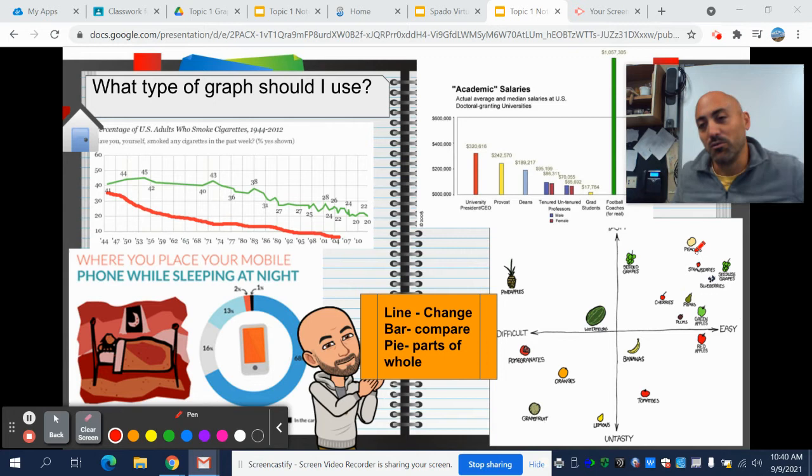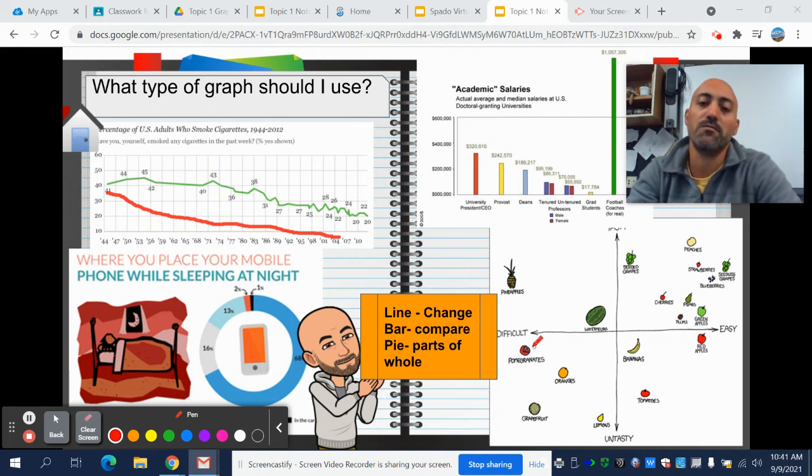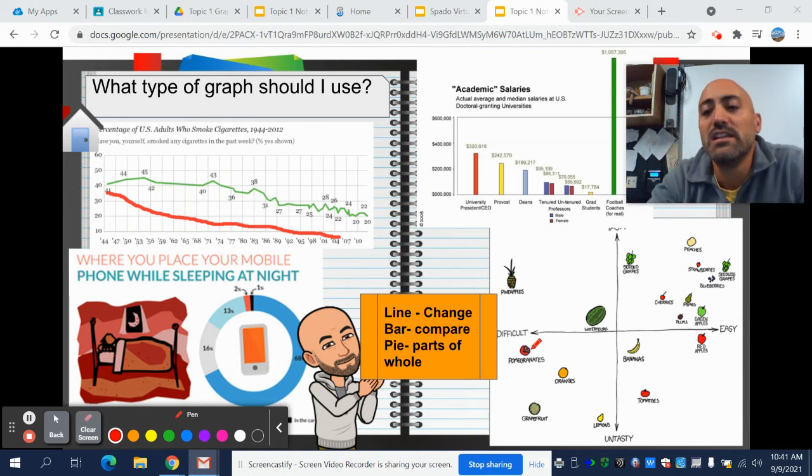But this one is a little bit of an opinion, but it shows how two things can change at the same time. Like seeded grapes, according to this person, are more tasty but not super easy, versus, I don't know, a pomegranate is really difficult. So scatter plots show two different variables at the same time. Not used as often, but they will come up sometimes.